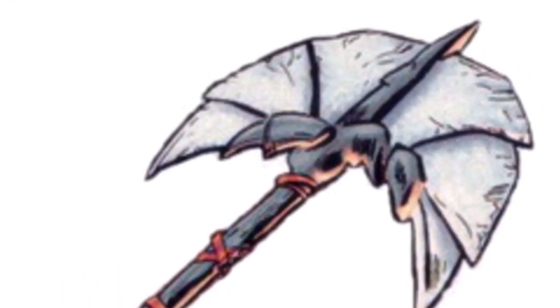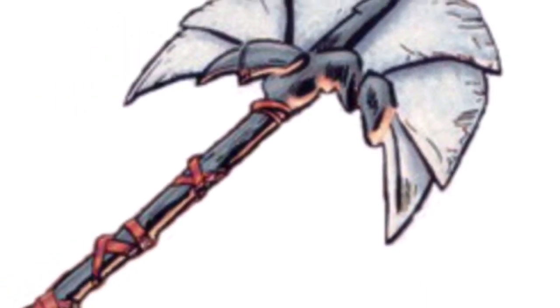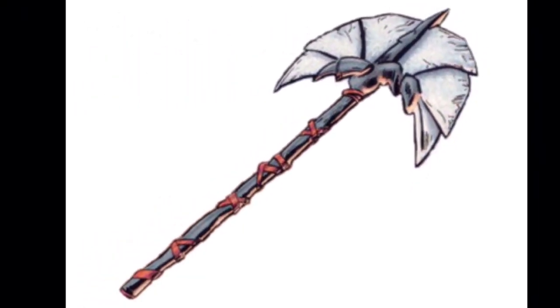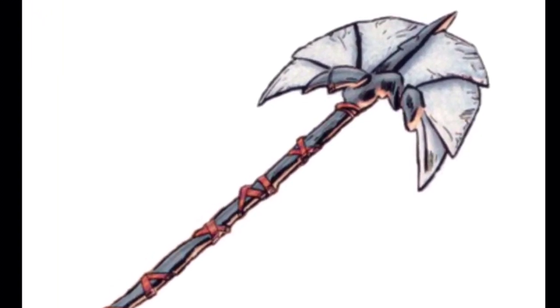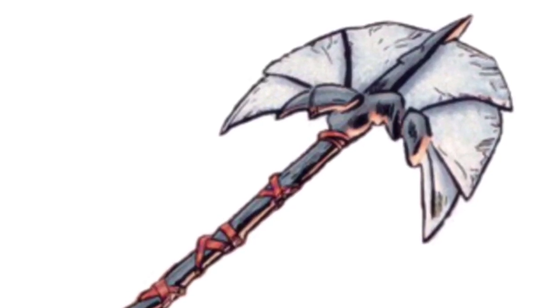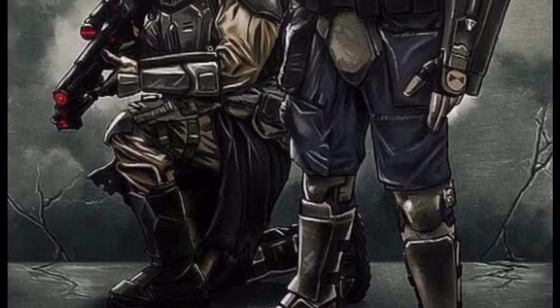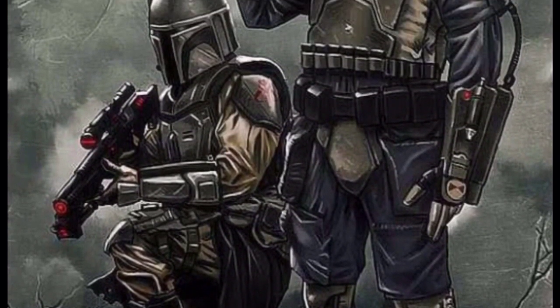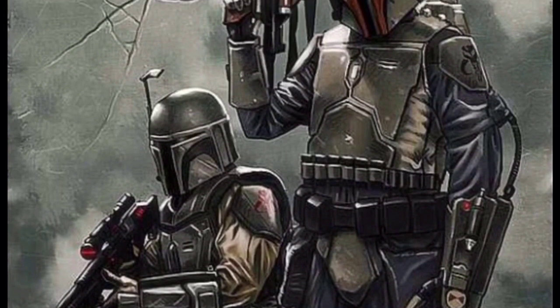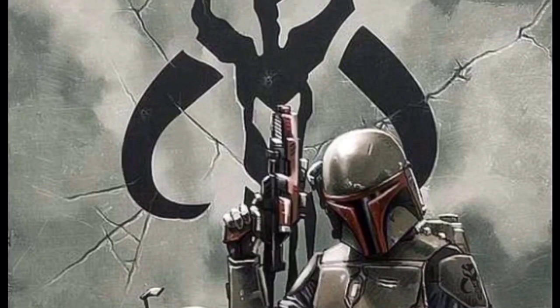Calcified bones of mythosaurs were used by the ancient Mandalorians to construct deadly weapons like the mythosaur axe, which used sharpened plates of bone arranged in a fan shape atop an elongated pole grip. Often considered a ceremonial weapon, mythosaur axes were nonetheless used by Mandalorian crusaders and other veteran warriors in combat for thousands of years. In time, the mythosaur skull became a common symbol used in Mandalorian society, used to decorate Mandalorian armor, equipment, and banners. Some individuals even chose to don the skull sigil as a tattoo.